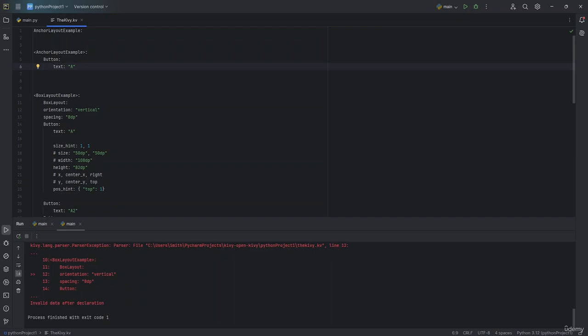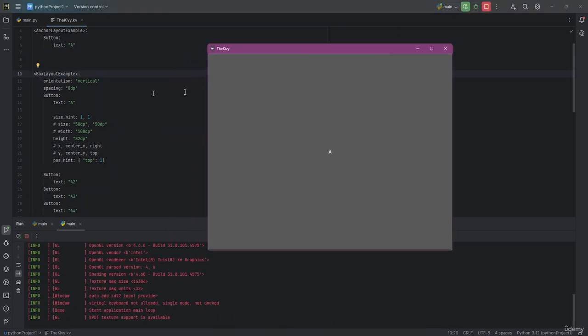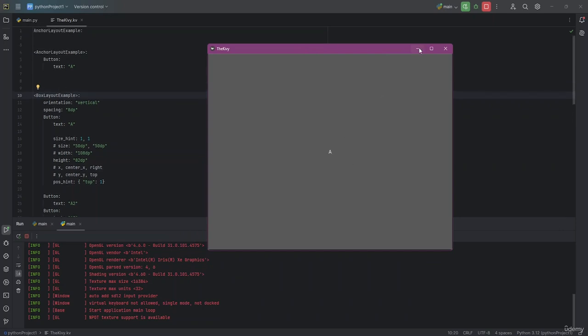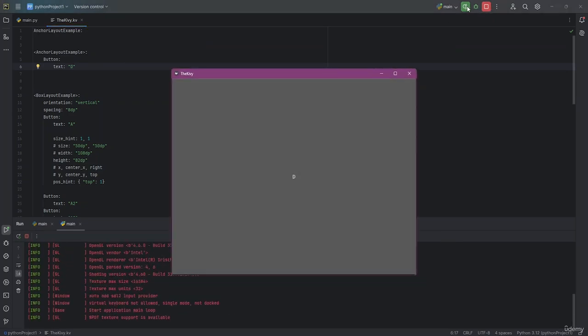And still, if you are facing this error, one thing you have to keep in mind is that if you're using box layout on all of these widgets, it's not going to work. So make sure to remove this box layout right over here and try playing it out. And then you can see that we have that specific value A taking up the whole space. If we now change the alphabet and turn it into D, it's going to show me the D value on all of this. Okay, so this is how simple it is to fix this error.